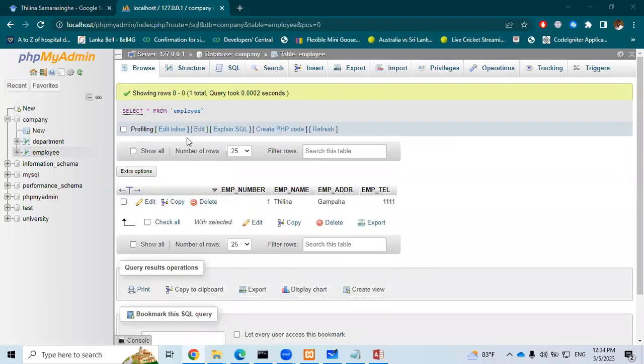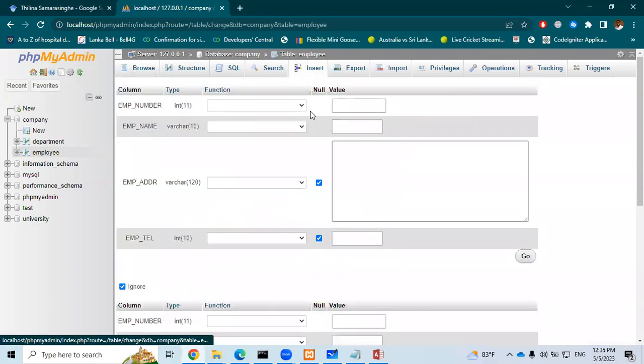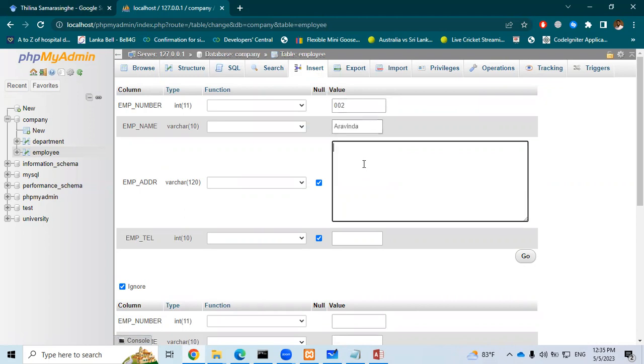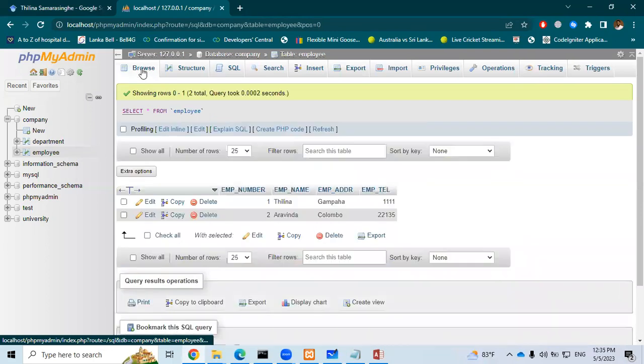Now you can see that I have inserted some data. Employee number 1, employee name Lina, employee address Gampaha, employee's telephone number is 1. So I will insert another one. All right, two are there.